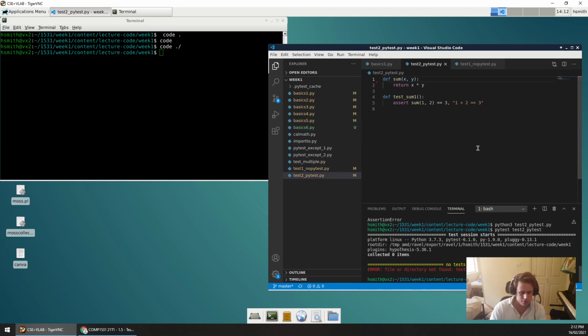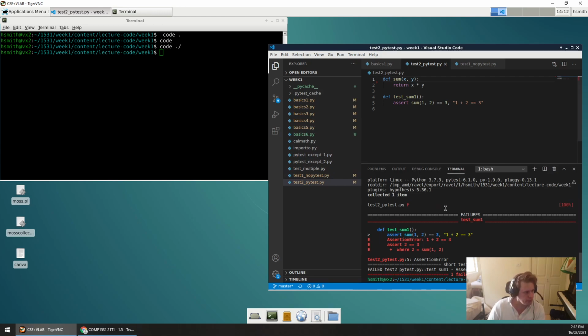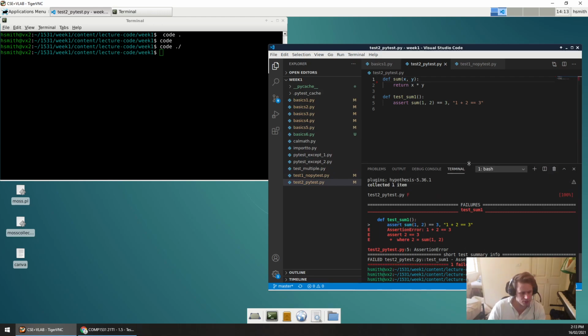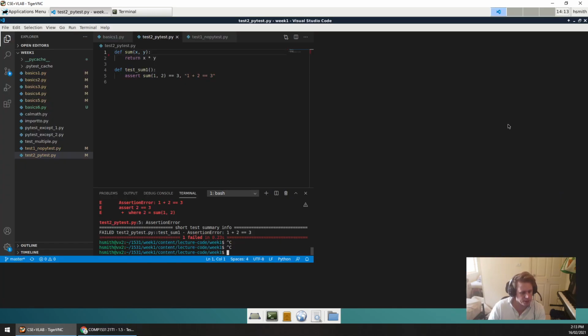I have to give it the right file. Let me do this one in terminal. This is one thing I really struggle with. Sometimes I don't love it. Maybe we'll just make this bigger and make the terminal.